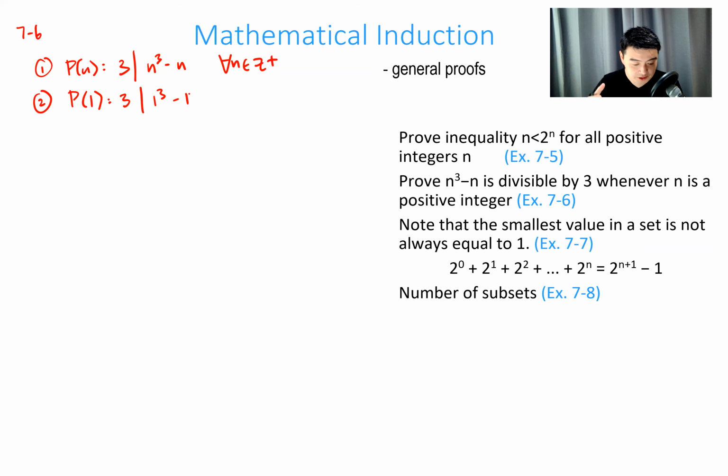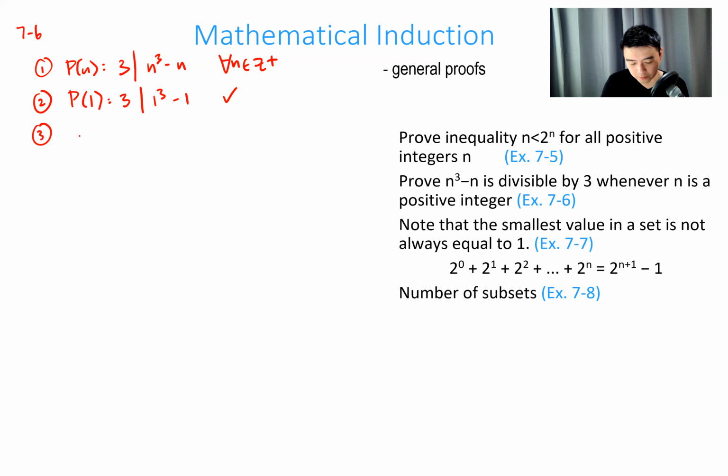3 times an integer is equal to 0, which is 0, right? So in fact, you can go even further. Anything divides 0, right? Anything divides 0. Don't get this mixed up. We are not dividing by 0, right? We're saying 3 times an integer is equal to 0. So this is a true statement.